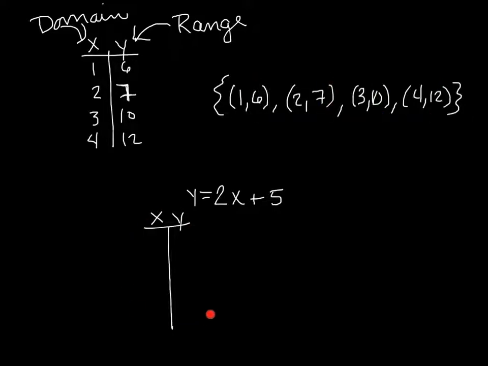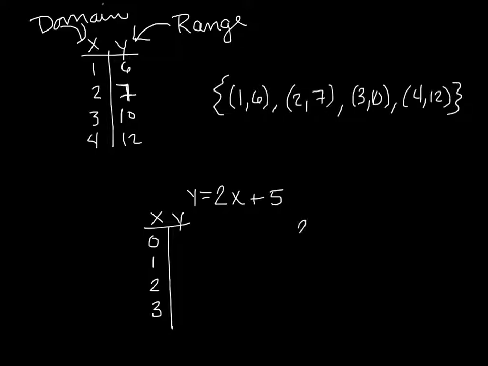Now down here I have an input-output table, and I have a function rule given to me. And I need to figure out what are my X and Y values, what are my domain and range. Typically, if you're told to fill in an input-output table, you're going to be told what to use for X. So probably in the problem, it'll say, use these numbers for X. There you're going to put them on the left side of the table. Now on the right side of the table, you have to figure out what the range is. What would you get? So the idea is I'm going to take that 0 that I'm given right here, and I'm going to plug it in for X right there and see what I get.